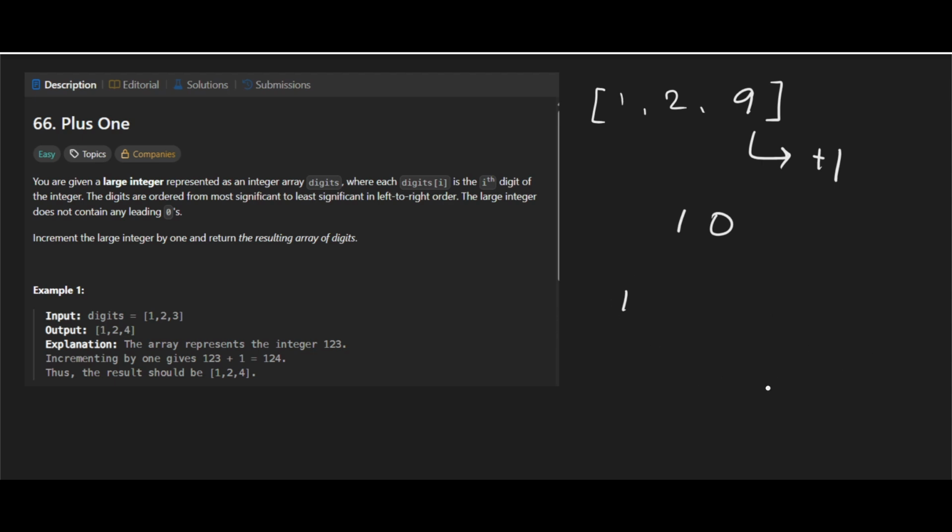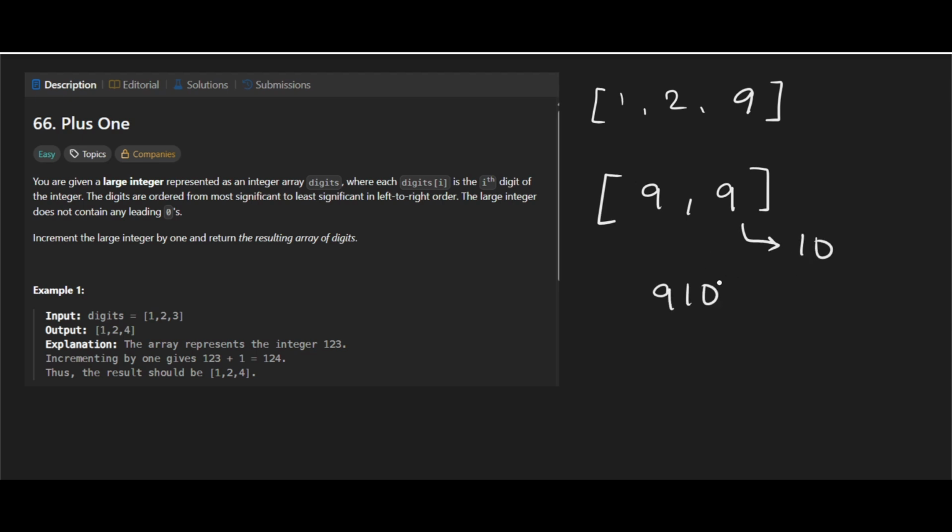So what should we do here? Let us look at that in the logic part, and let me explain another edge case before moving to the logic. Let us say we have 99. What happens when we add 1 to this? It becomes 10. So this is also not the right answer, nor is this. So what should we do here?